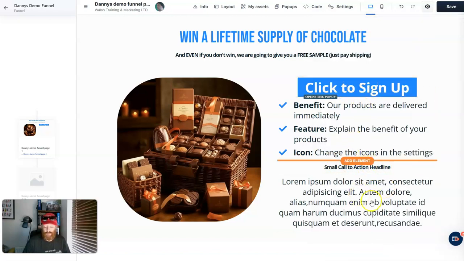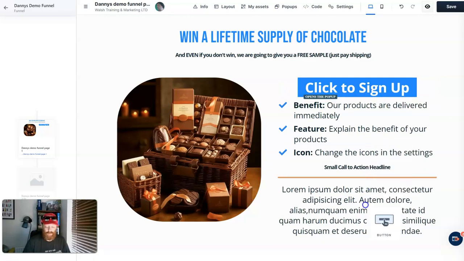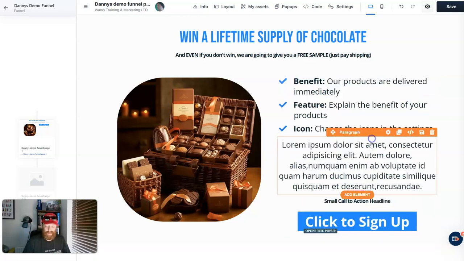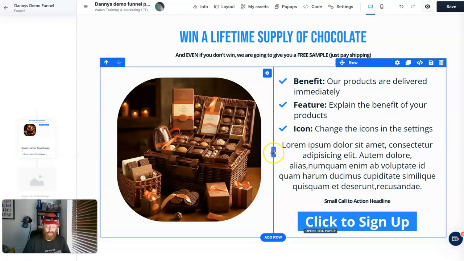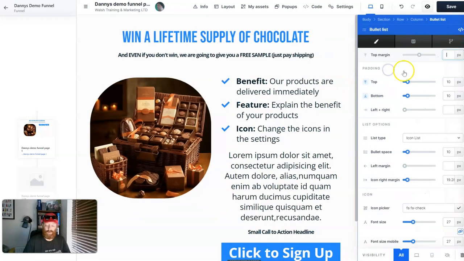So what we need to do is just rearrange this stuff. All you do is drag and drop. You see how easy that is? It's like, oh man, we're 20 minutes in and we've got the bones of a page. Now, when I say the bones, it's important that you add the meat to the bones, right?